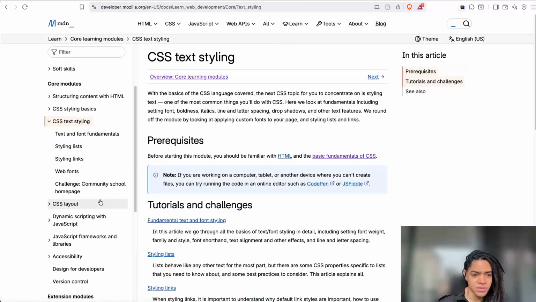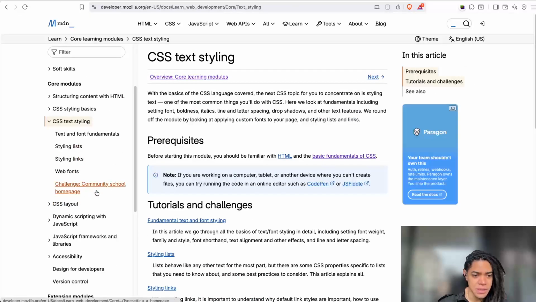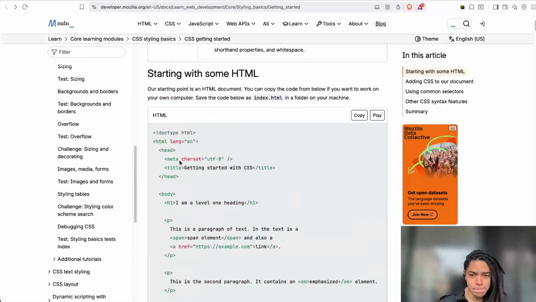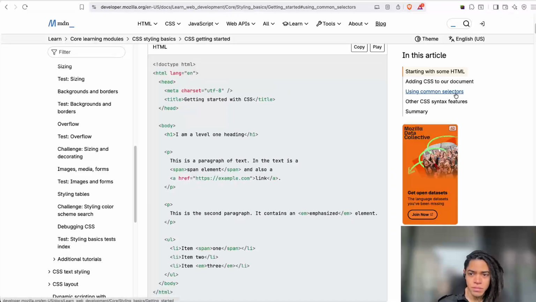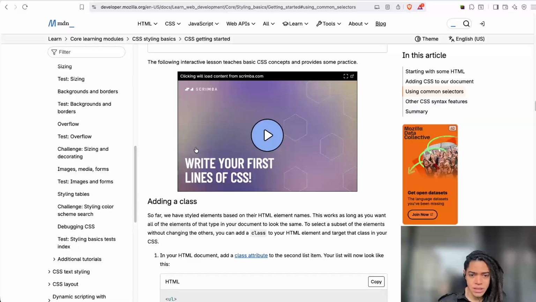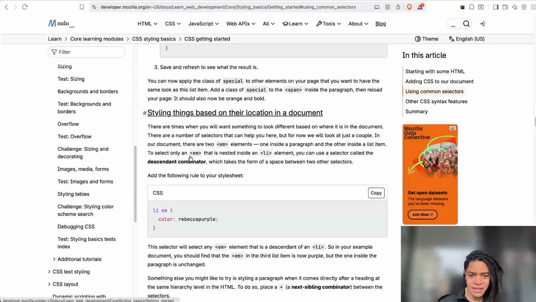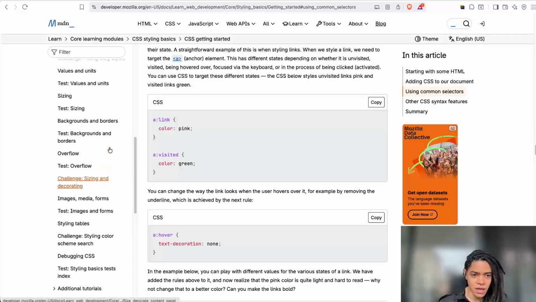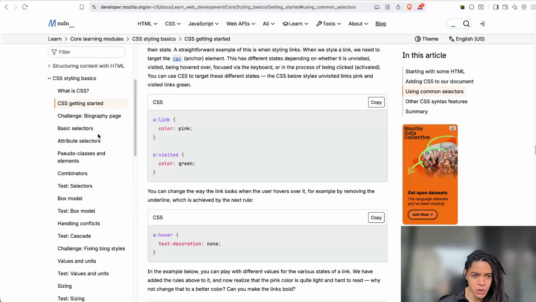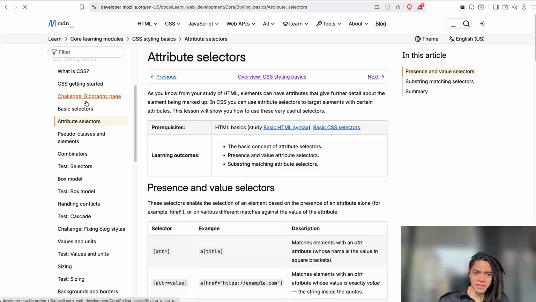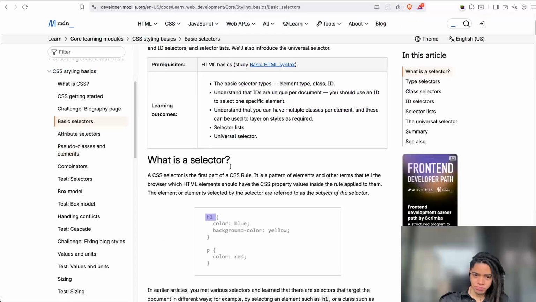And I want to make a quick recap here, because this is the reason why we have, for example, pseudo classes and pseudo elements. All right, let me see if I can read the docs and describe that fairly quickly. This is CSS styling, part of the layout, that's right. Using common selectors, here you are. And adding a class and styling, but I am interested in looking at exactly this, not only the basic selectors, all right.